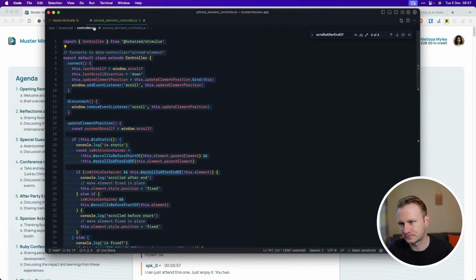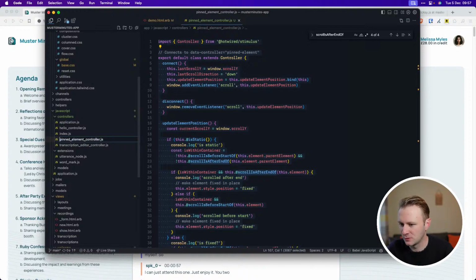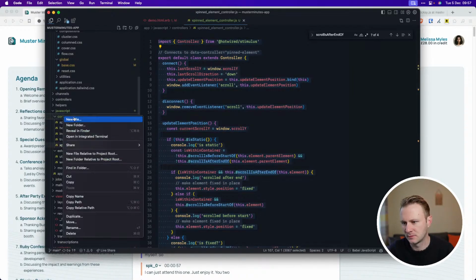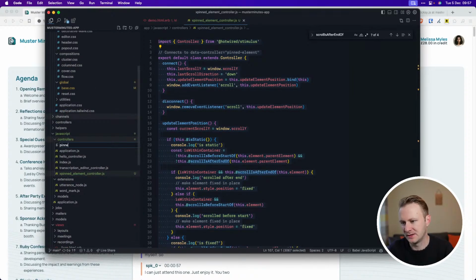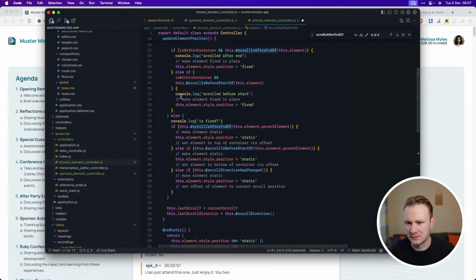Let's perhaps just duplicate or rename this file, underscore underscore or x pinned, and we'll create a new one like pinned element controller.js, and then we'll start again somewhat, I think.